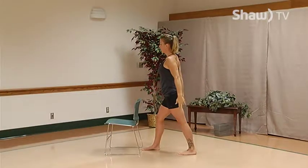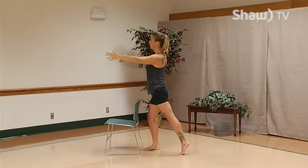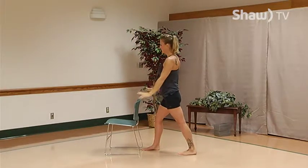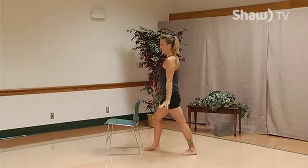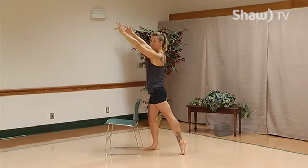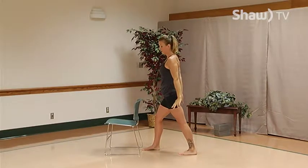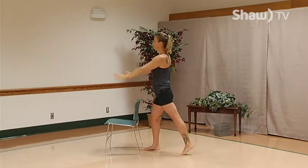If you have both arms going, we're soft, shoulders stay low. And we press into that heel. There we go, up. Nice job. And again, there's no rush to the movements. We do what we can.